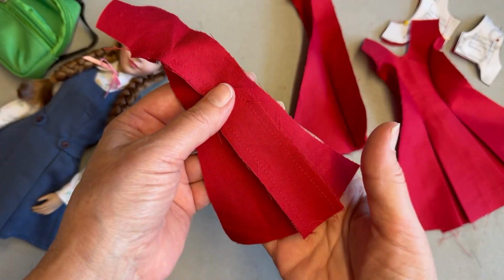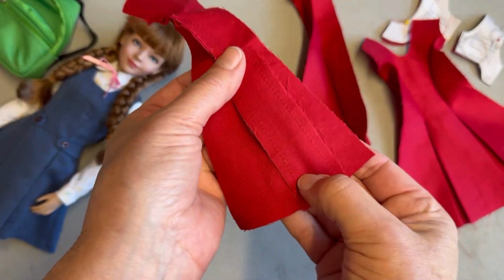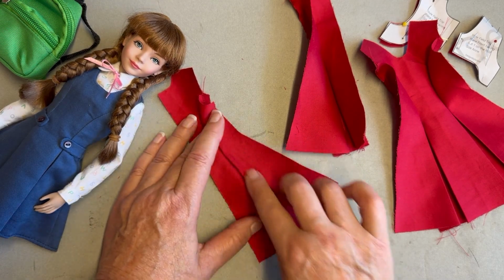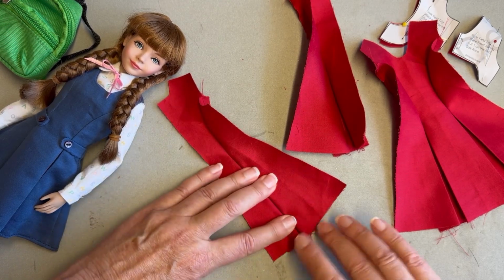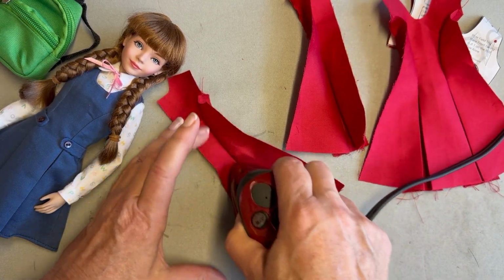For the next step, we're going to get a really good press on those pleats. What you're going to do is lay the pleat underlay flat to your ironing board, and then you're going to take those side seams and meet them up in the very middle of the pleat, creating a nice crisp underlay. Once you're satisfied with the placement, you're going to give that a nice good press before moving on to the next step.